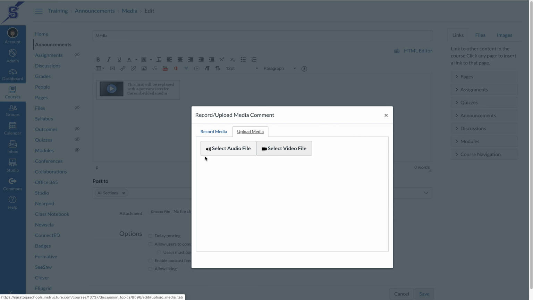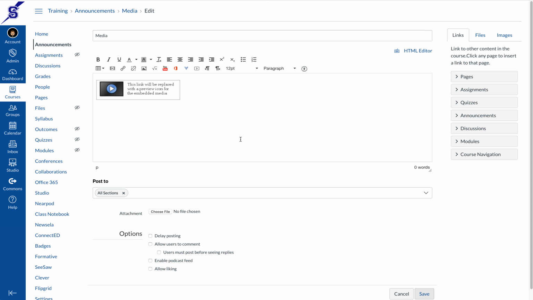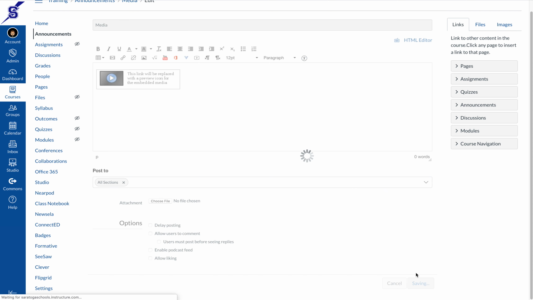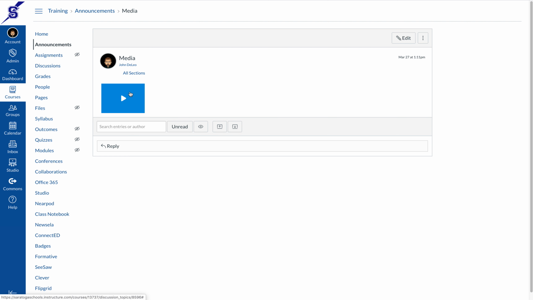Alright, so whether it be audio or video, you would press the appropriate button. It will bring up the finder, searching for wherever that file is. You select the file, you press OK, and it will bring it right into this uploader where you press upload and it brings it right into the rich content editor. You would save it just like I did before, and the student would be able to play it and then complete the task that you want them to complete. Alright, so that's the first way to bring in content into your course. Like I said, that's the easiest way to do so.